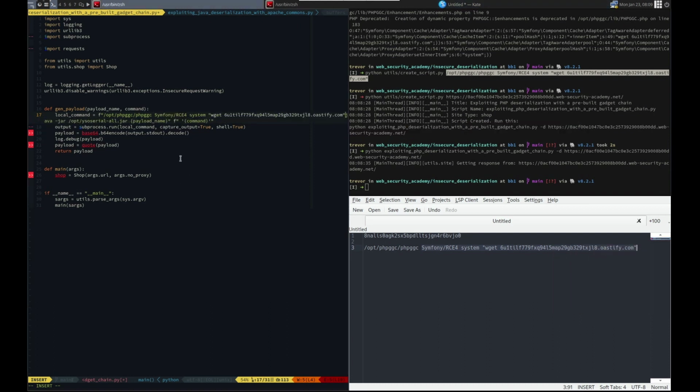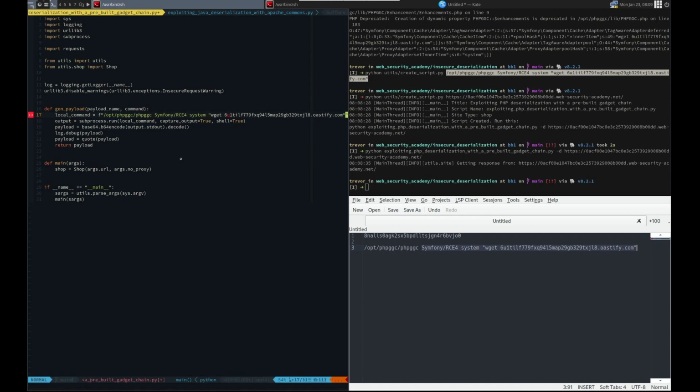And let's do something different here. And here's where we should put the local command. So instead of this, let's put command, not the local command, but the real command.